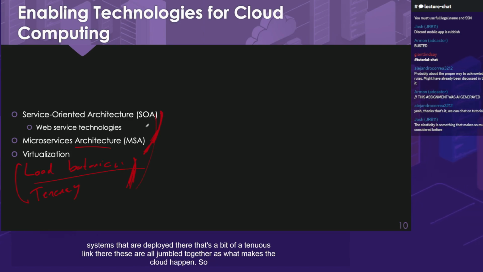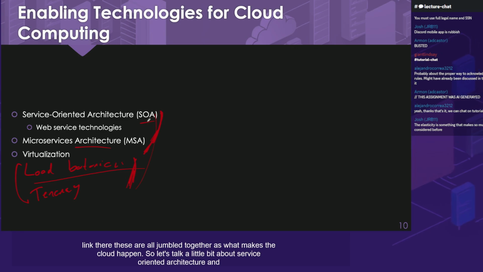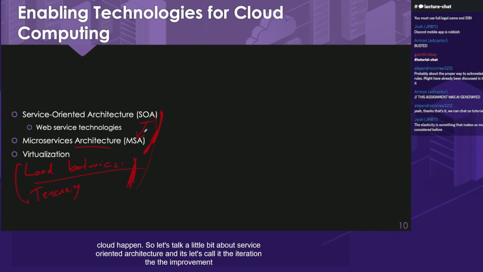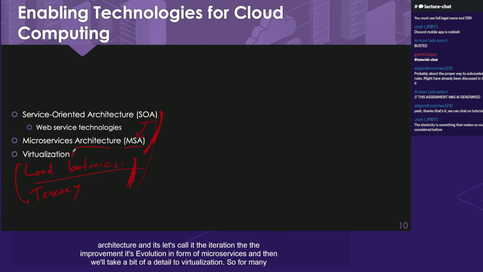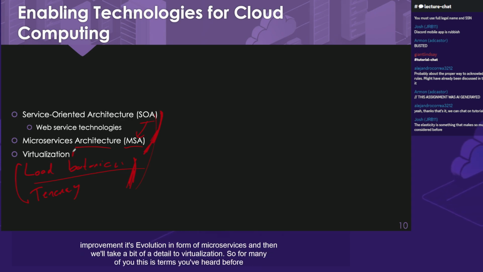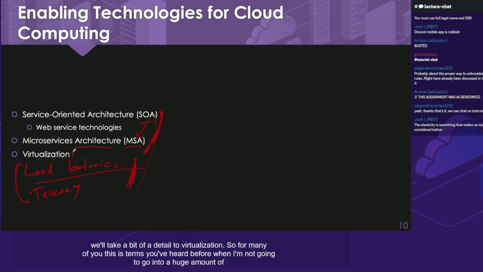So let's talk a little bit about service-oriented architecture, and let's call it the iteration, the improvement, its evolution in the form of microservices, and then we'll take a bit of a detour to virtualization. For many of you, these are terms you've heard before. We're not going to go into a huge amount of detail, but hopefully enough to unpack these just a little bit.